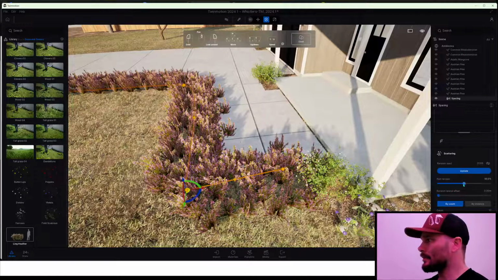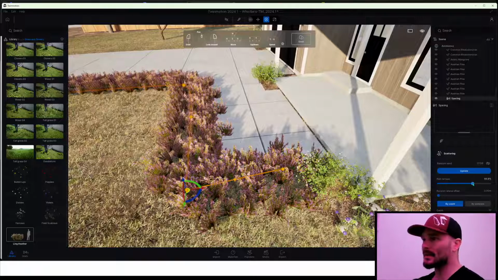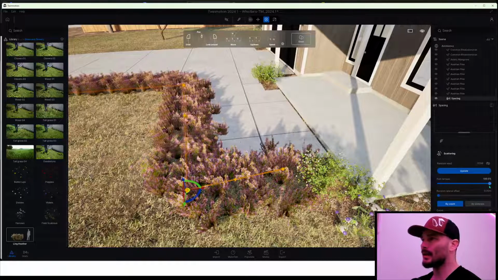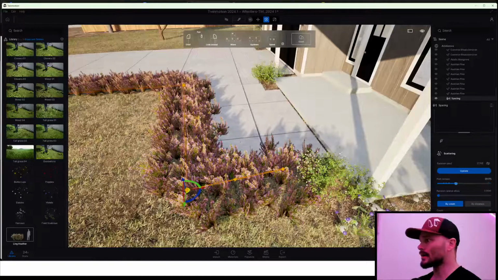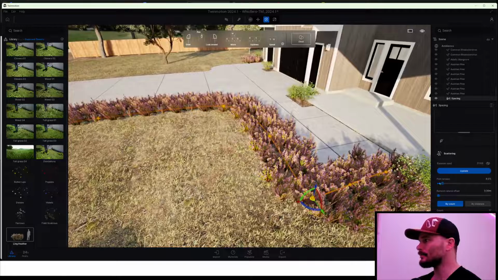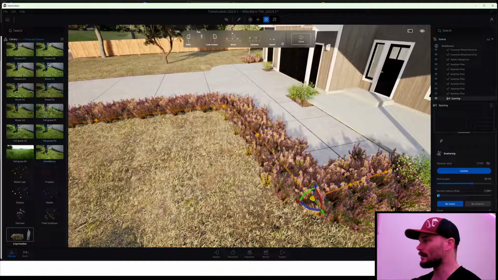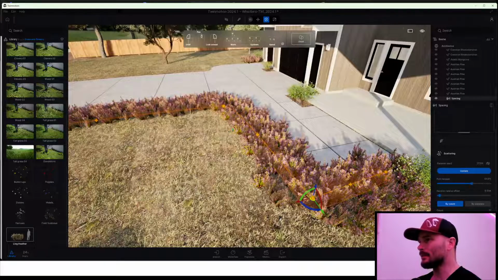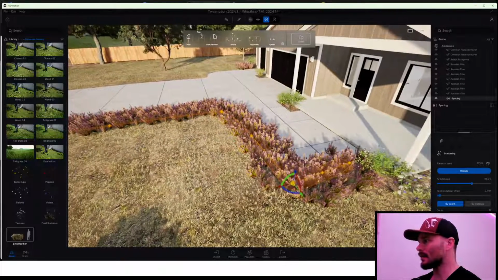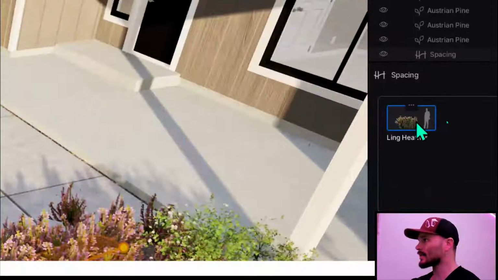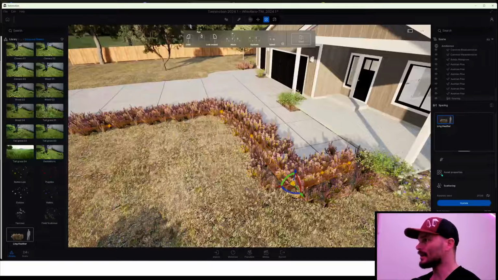So if we pick that path tension up, it's going to really straighten that out, okay, to the point where it's 90-degree angles if you'd like, or you can loosen that up and have it kind of be shaped more like a spline. I'm going to pick that path tension up. I'm going to move my random lateral offset just a little bit to kind of give this a more natural look to this.